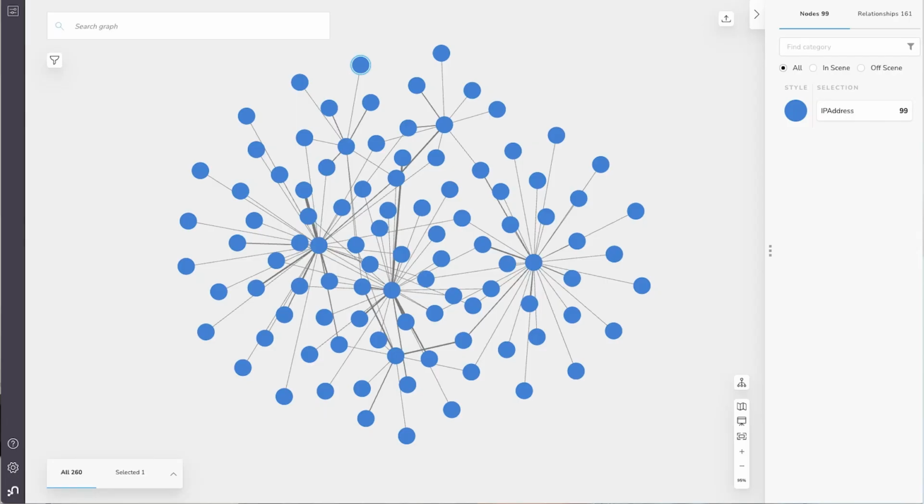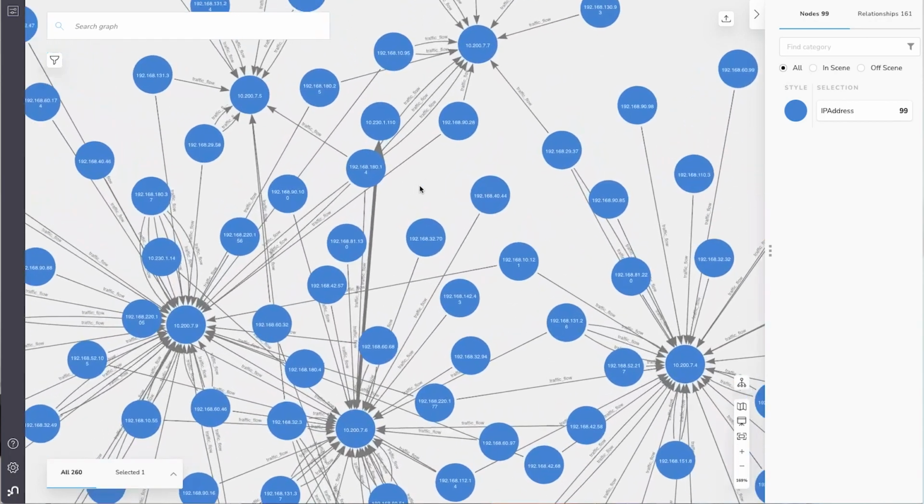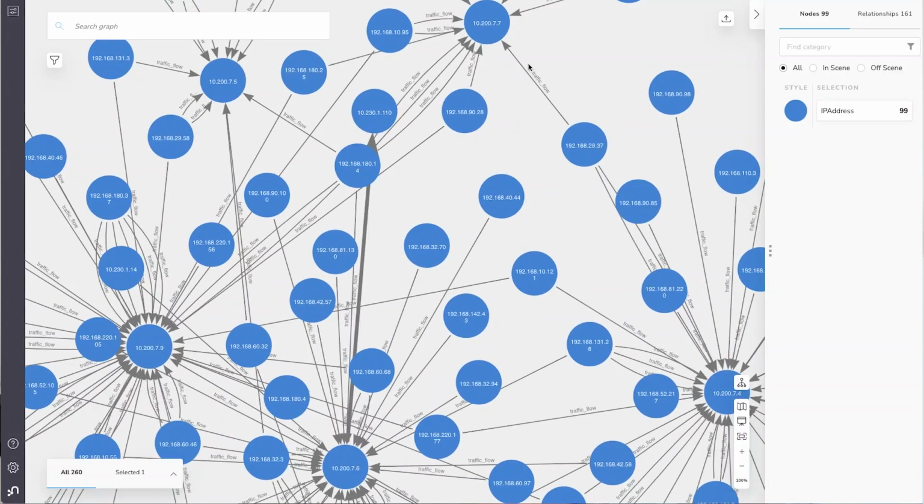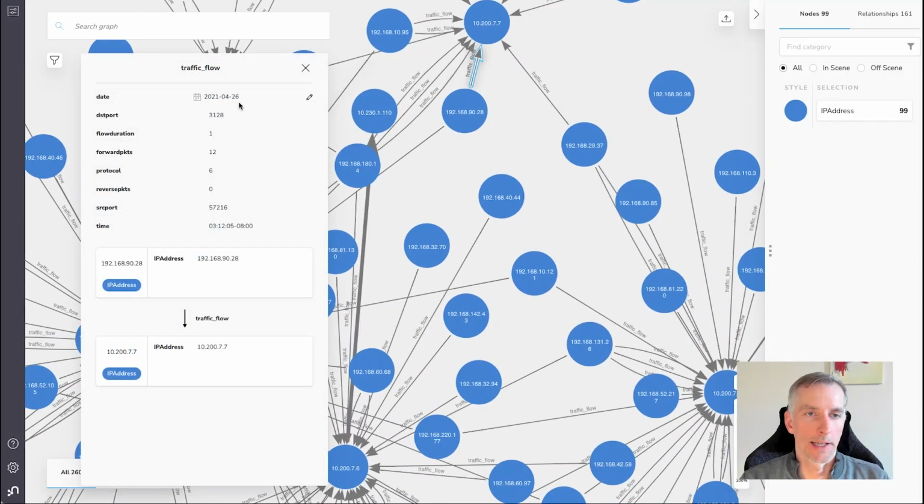Time zones are not always intuitive, but Neo4j Bloom has made it easy to understand and analyze data that involves time zones across multiple different regions. Looking more closely at our data, we can see that the traffic flow relationships contain dates and times, including a time zone value. We also see that they've had a rule-based style applied that alters the thickness based on the number of forward packets. In this scenario, all of the times associated with traffic flow relationships have a time zone, and the time zone relates to the office in which the traffic was collected and summarized.